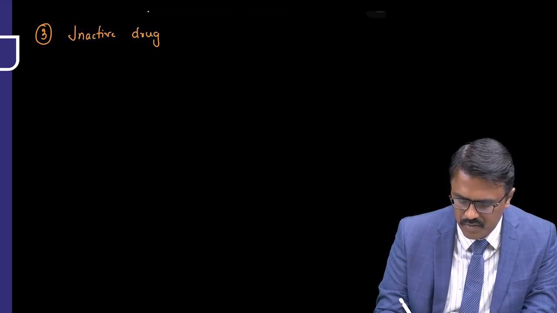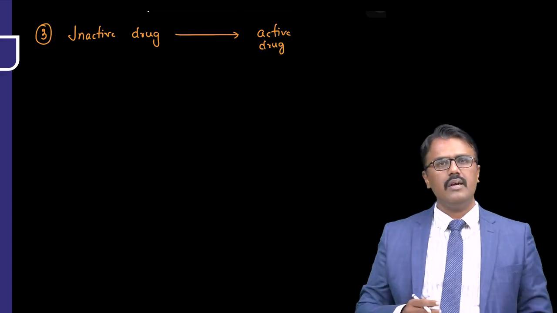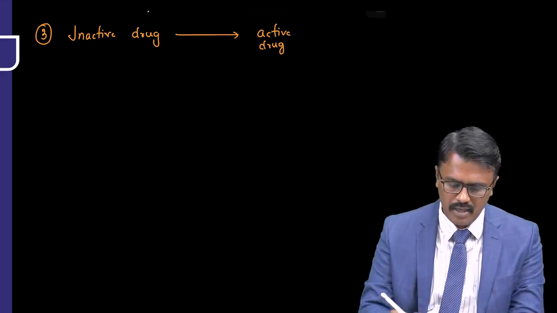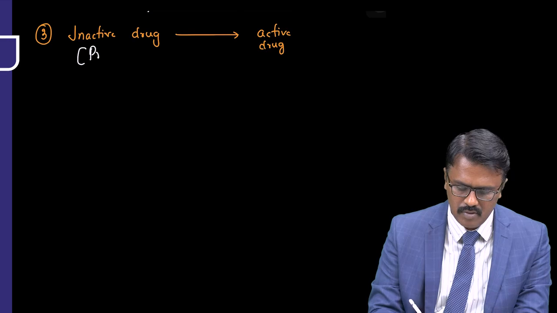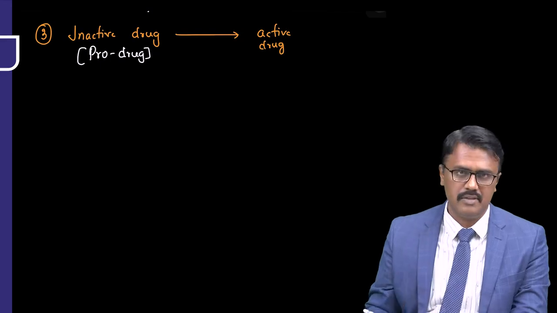The third important aspect is that an inactive drug after metabolism will give rise to an active drug. Sir, why should I give a drug inactive and make it active? Now, this concept of an inactive drug is also called a prodrug. So, you can ask a question, sir, why like this?